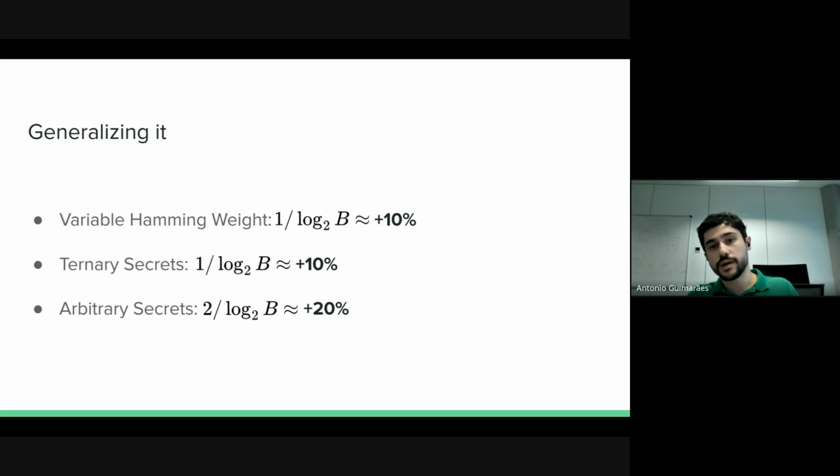And you can work with arbitrary sparse secrets, meaning it's sparse, so there are a lot of zeros, but the non-zero positions can follow any distribution. In this case, you would have a cost of 20%. These are costs if you look just at the algorithm with the exact same parameters and changing the key. But in the case of ternary, for example, once you go from binary to ternary, you can work with smaller parameters, and these smaller parameters compensate for this 10%. So as I will show in the results, we actually get very good results for ternary, even though there is this additional cost that comes from the algorithm.